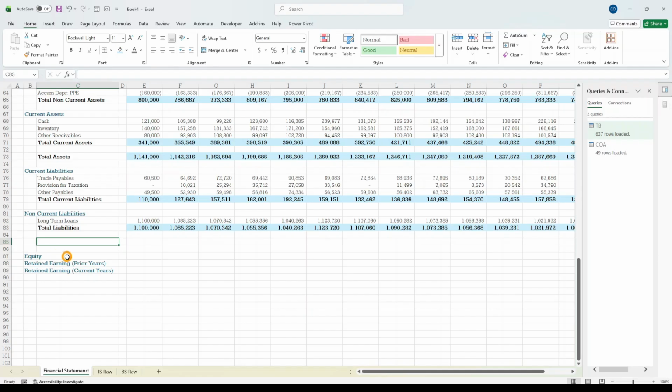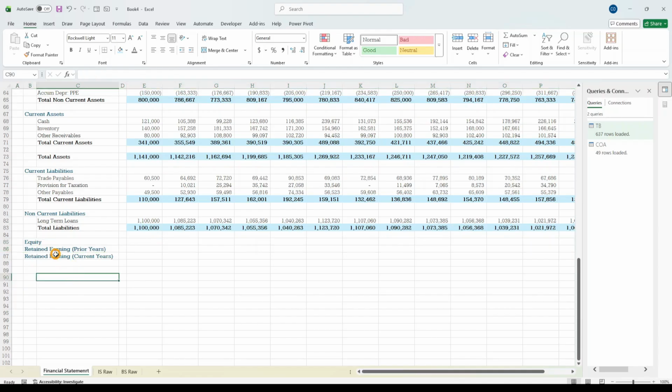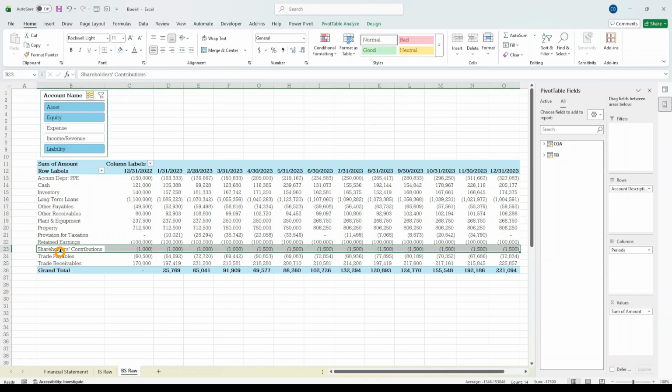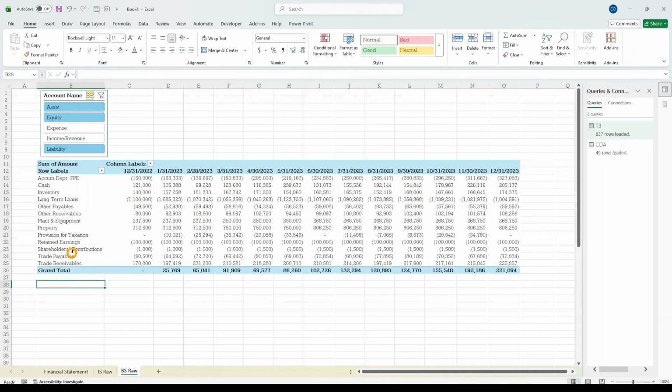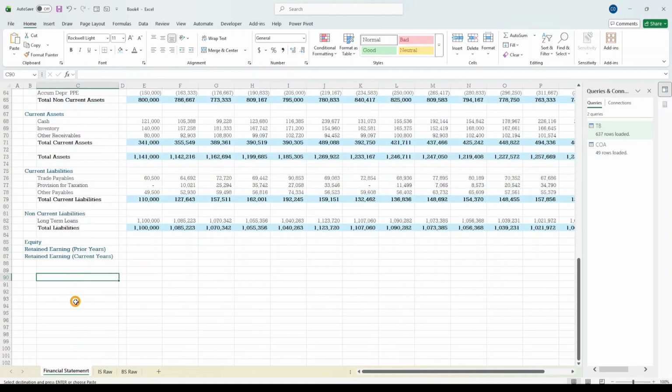Now, the next thing we're going to do is, so I have my total liability. I think right now, let's do something on equity. Okay, so we take that out, and so we've got equity. These are just one line, I think. Let's check it. So we've got shareholder contribution. And so what I'm going to do is I will just have them in one place rather than have them in different places.